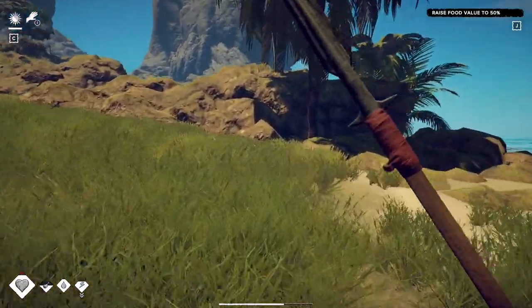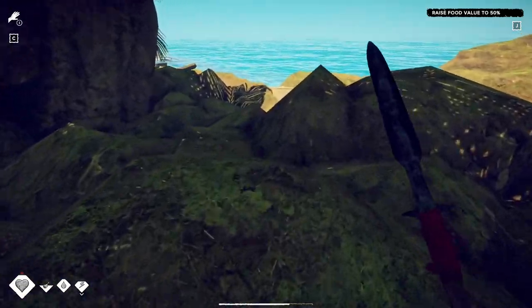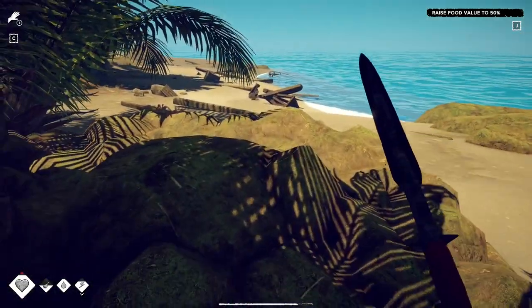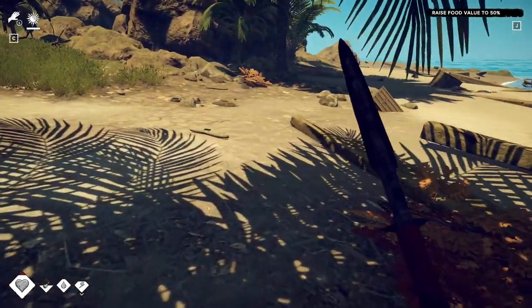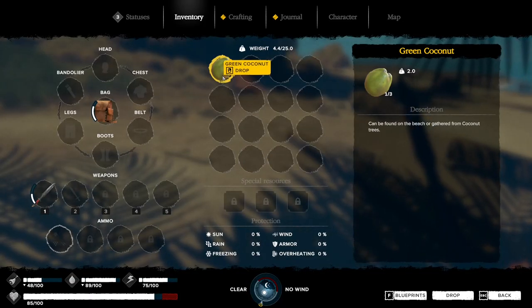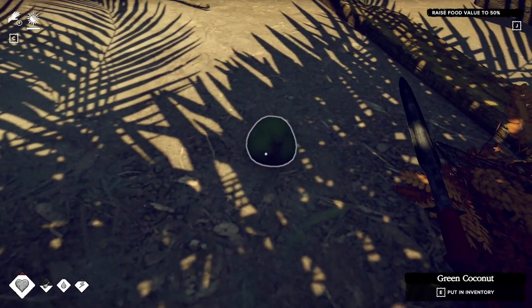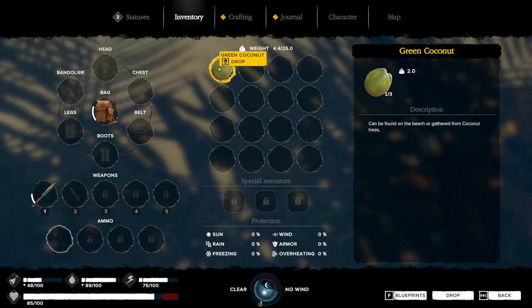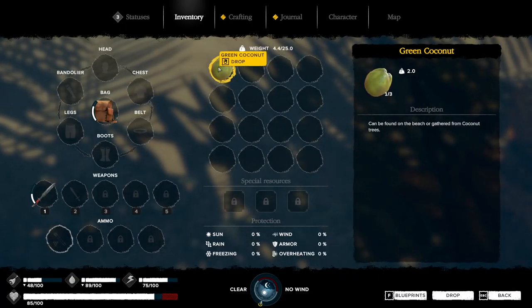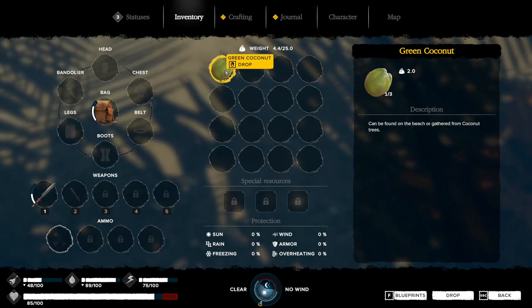Alright, let's see if there's any coconuts over here. We should be able to... I remember eating coconut whenever I checked this out earlier. But I can't seem to eat this coconut for some reason. Or maybe it has to be a dry coconut or a brown coconut. Maybe that's it. These ones have the water.